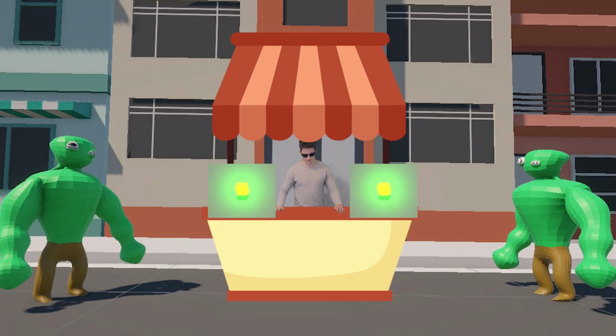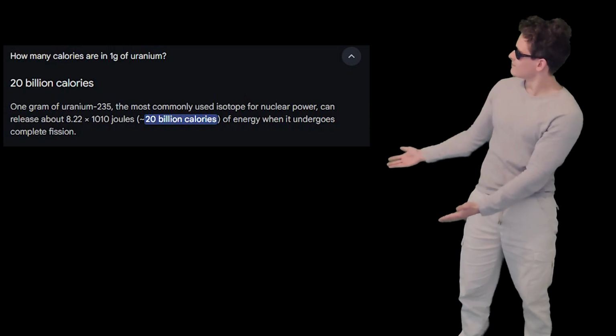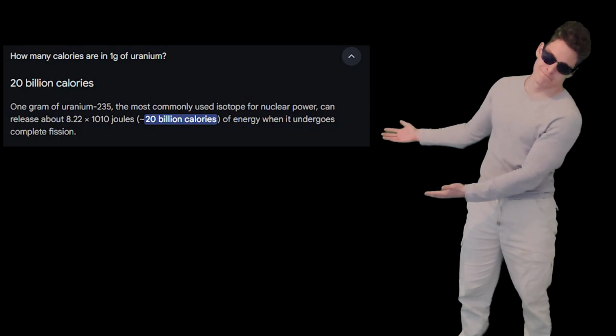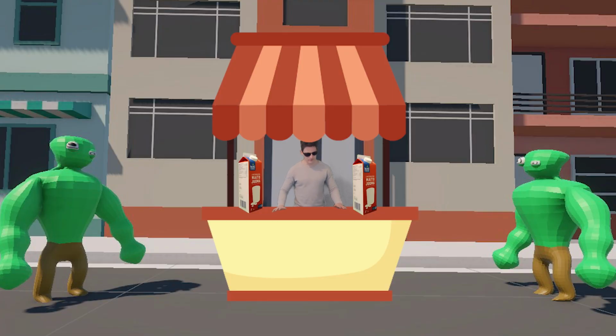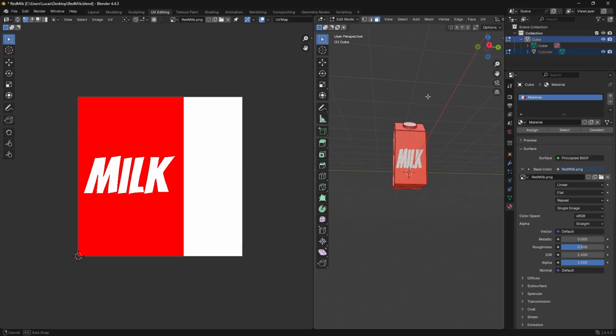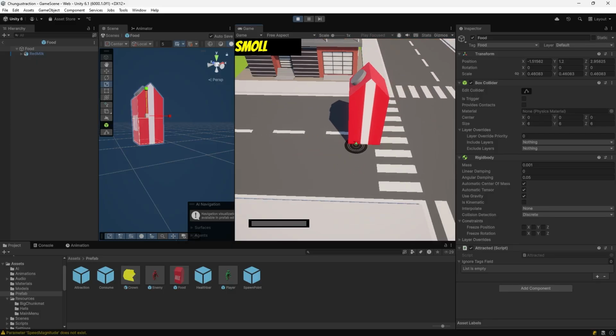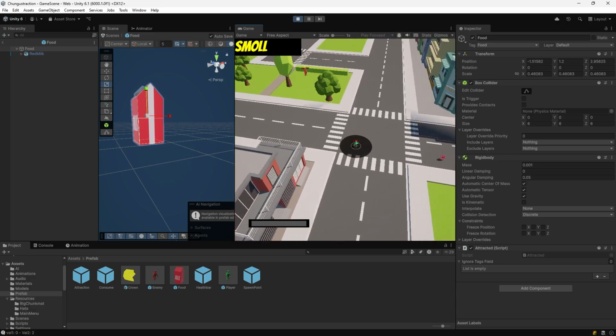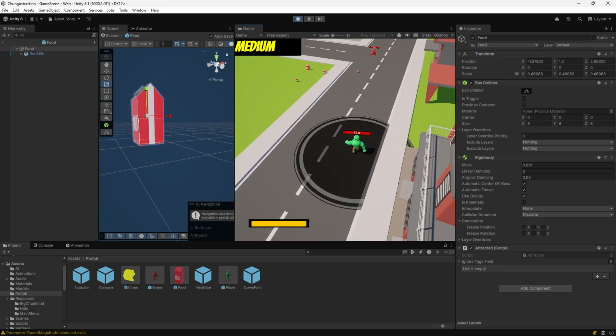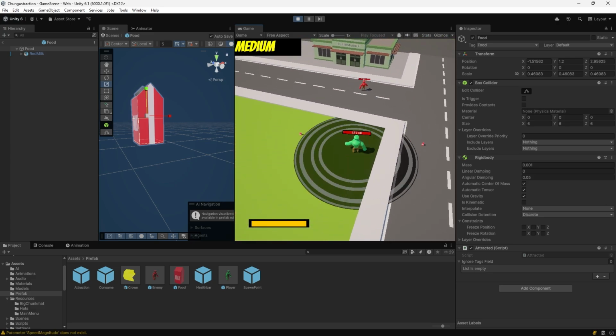Oh, hold on, I'm getting a call from my lawyer. Apparently we cannot serve radioactive cubes in the city of Bozos. Even though radioactive cubes contain a lot of calories, apparently they are not good for you. So, we will have to switch to the next best option, red milk. So, I made a milk model in Blender based on my favorite milk. Then I slapped it into the game and damn! That is a big carton of red milk. Immediately a AAA game right here. So much milk somebody just left here.